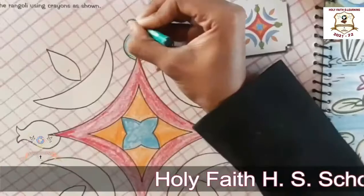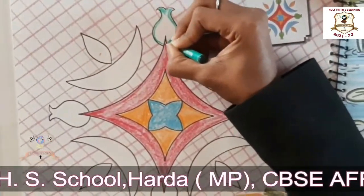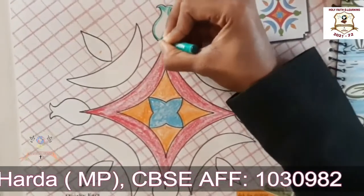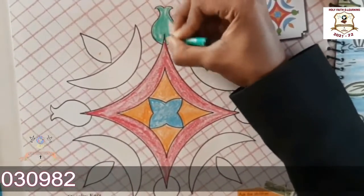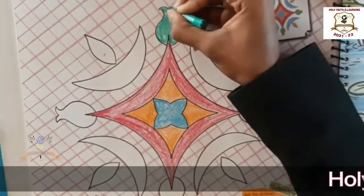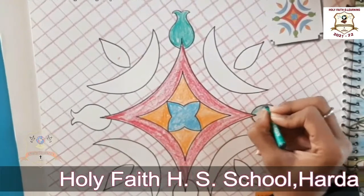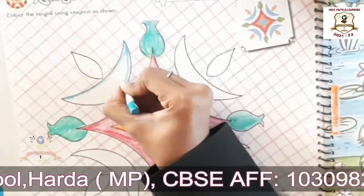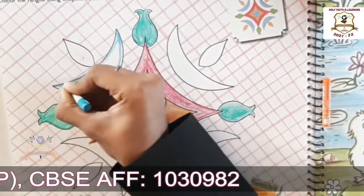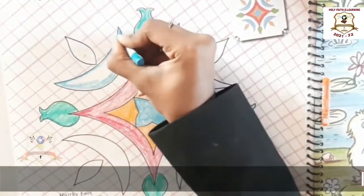Think deeper and you will realize that rangolis are temporary. They are washed away and redrawn every day. Thus, they reflect the unpredictability of life. Whatever way you draw the rangoli, you always get another chance to draw another rangoli the next day. Rangoli art thus serves as a metaphor for the impermanence of life.